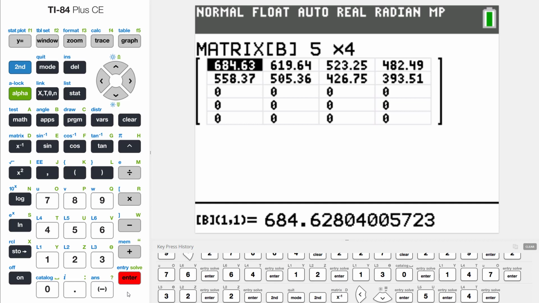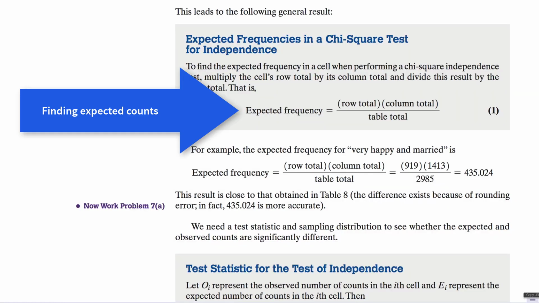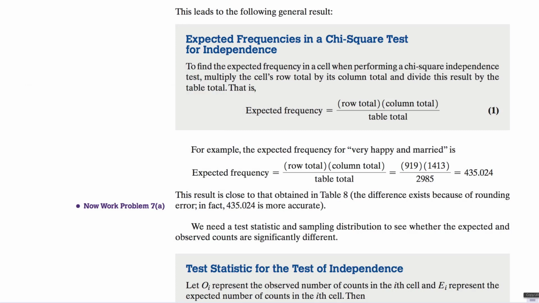I find that works very well. And if I'm teaching this using a whiteboard, I typically do a little bit of color coding so that everything is kept separate. So in this case, I'm going to write down my expected counts in red, and I'll show you in just a moment what they are. But let's get a couple of expected counts again to remind you. How do you do that? As you saw in the previous example, there's sort of an abbreviated way that we go about calculating this. We use the row total times the column total, and then we divide that by the table total. And so obviously it's kind of hard to do that if you don't have the marginal distribution laid out in front of you. And that's why I did that first.